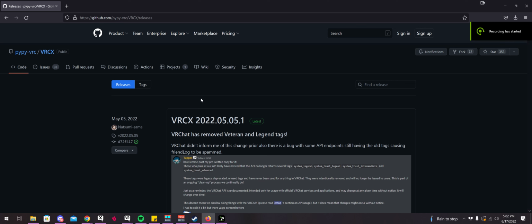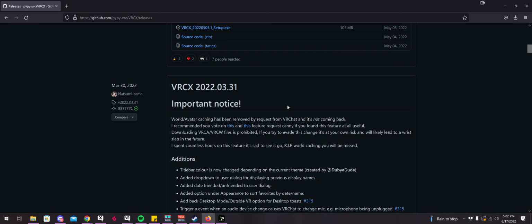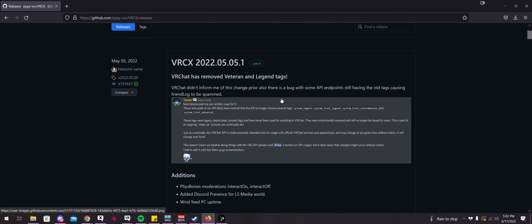So I want to show you guys a VRChat tool that is similar to the VRChat website, but it does allow you to do more things than the website allows you to. Now, this is an unofficial software. It's not anything official from VRChat, so it does use their unofficial API. So technically, you can get banned for using it, but I don't think there's anything that is detectable.